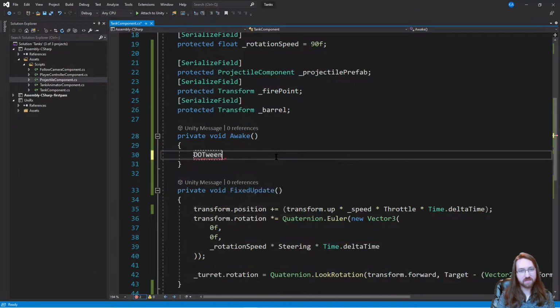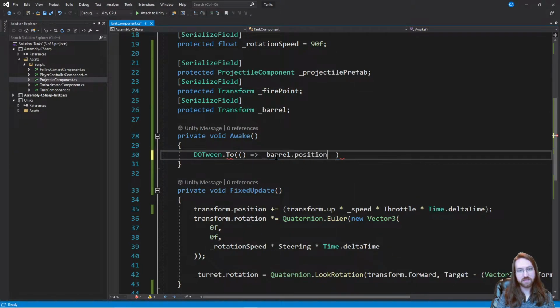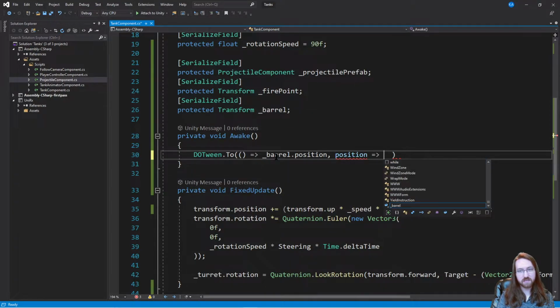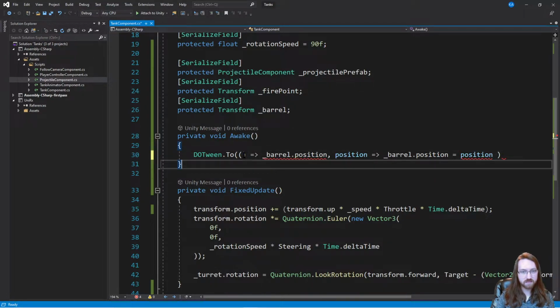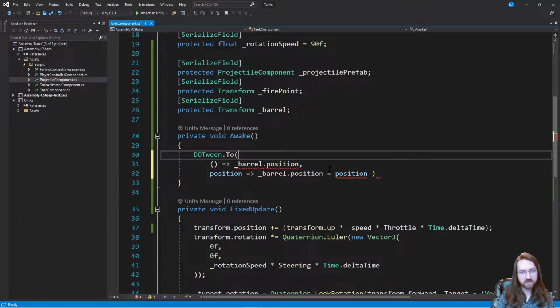So okay, let's say DOTween.To, and so we need a lambda to get the value. The lambda that gets the value is going to be barrel.position. That'll get the value. The lambda to set the value is going to be position, such that barrel.position is equal to position.